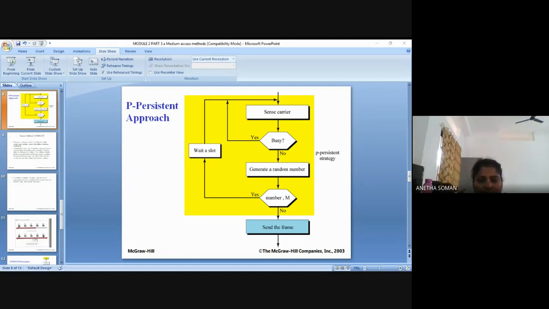If you want to transmit like that, each station has to follow some procedure, and that is what the station does if the channel is busy. And that is nothing but the persistent strategy. So based on any of the persistent strategies, the station will be sending its frame or the data. Understood this much?